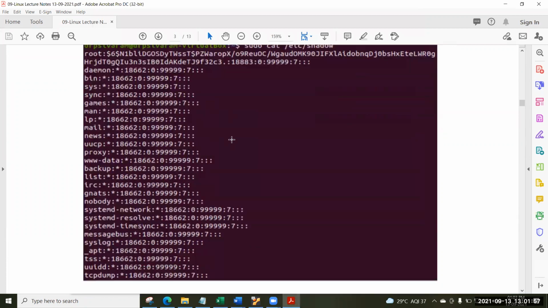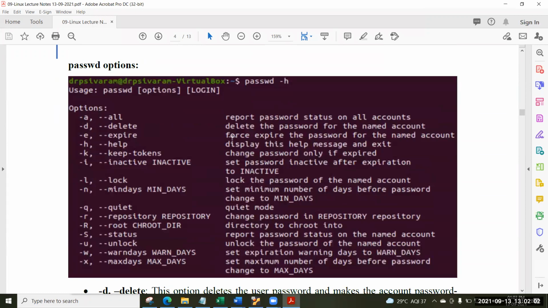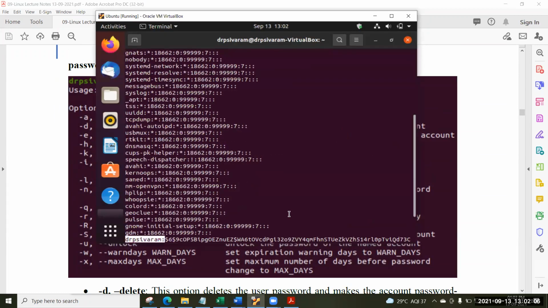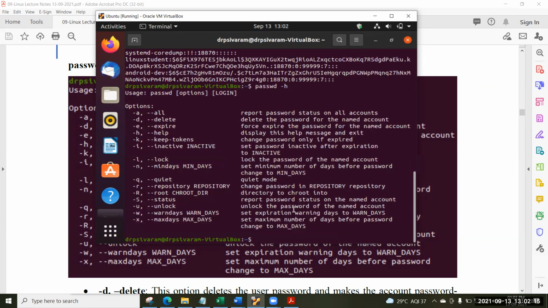Now, the passwd options. So these are all the options available in it.